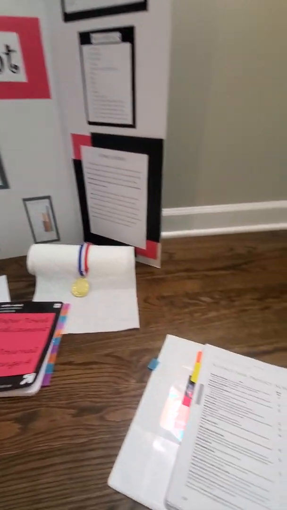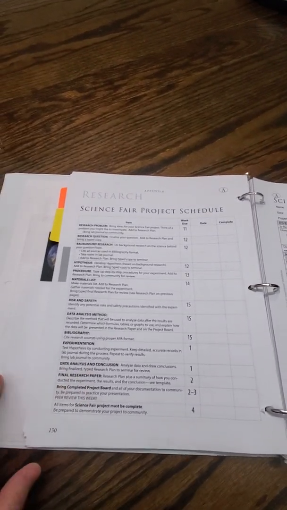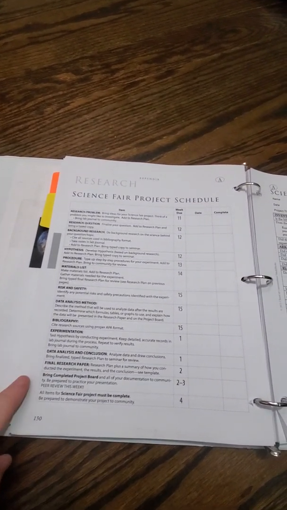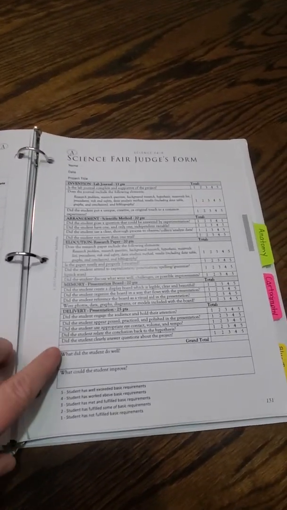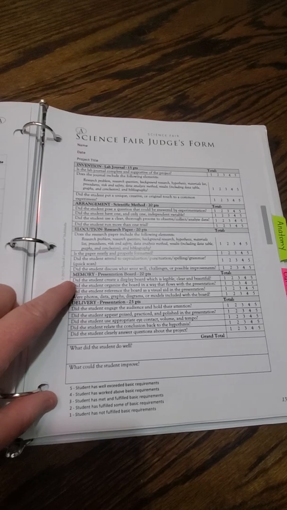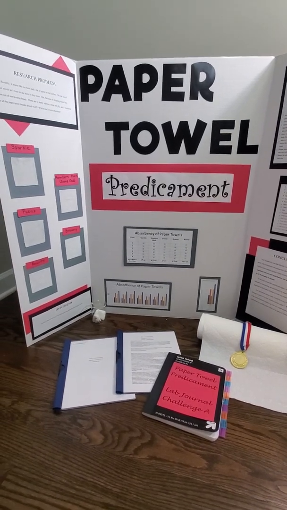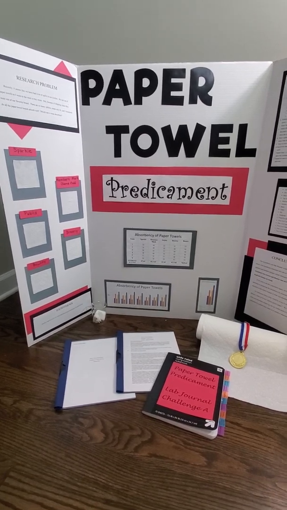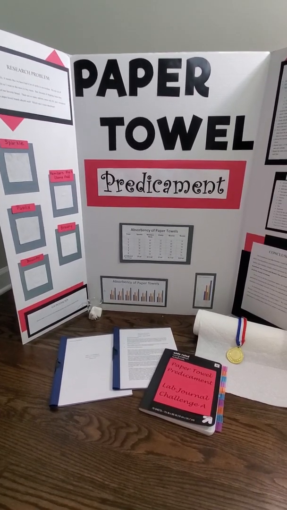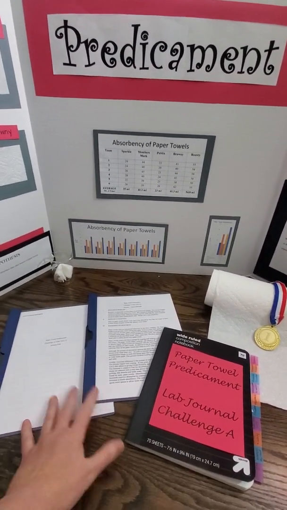Now, I grabbed out my Challenge A guide over here just to show you that the only two times, other than in the weekly assignments, that the project board is even mentioned is on the schedule, and then again on the judge's sheet when it talks about the presentation board. So when everybody starts to panic about what goes on the board, you have a lot of leeway as to what you want to put on your board. The reality is no two are going to look alike, nor should they. Does every component that's within your paper and your outline need to be on your board?